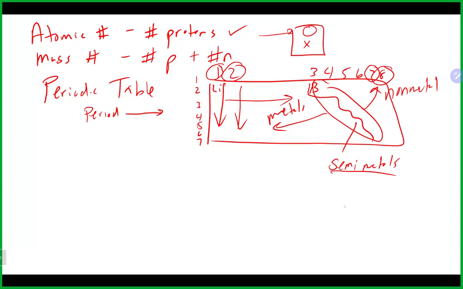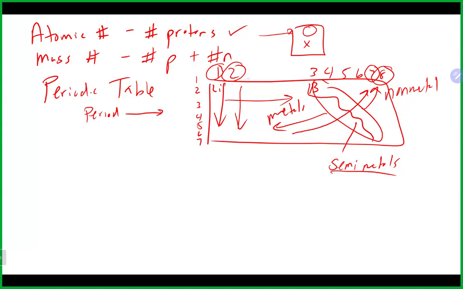And really on the staircase are our semi-metals. They're sometimes referred to as metalloids. Those have properties that fall between metals and non-metals. So the same element has a property that's very metal-like, and it could also have properties that are very non-metal-like. It makes sense given their positioning, as it transitions from metals to non-metals as you cross over that staircase, heading upwards.